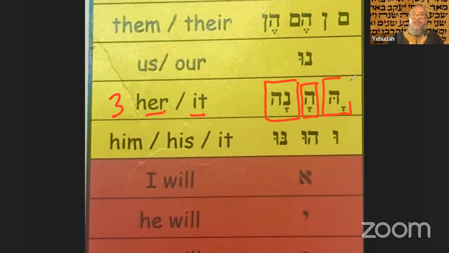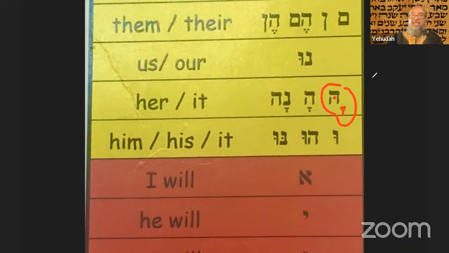So you ask yourself, what's the difference? Why is one ah and the other one pa and the other one na? When I first learned this, I was like, what's this dot? What does this dot in here mean? And why is this over here on this side? When you see a dot inside of a hey, it means ownership. It's possessive.